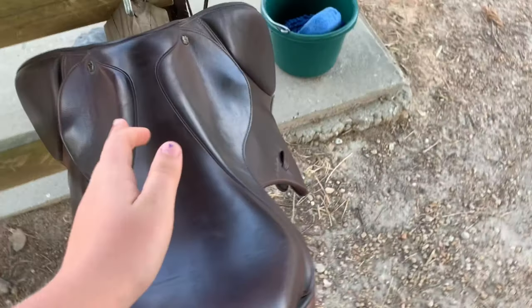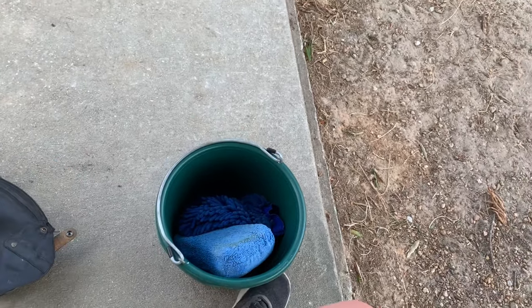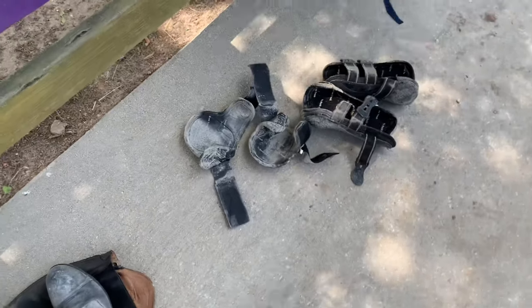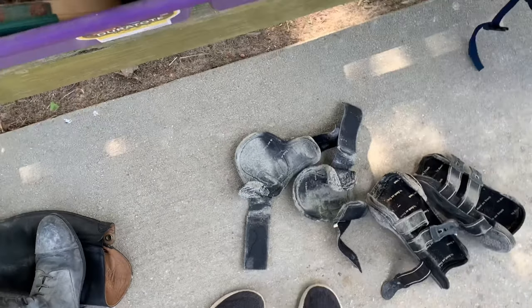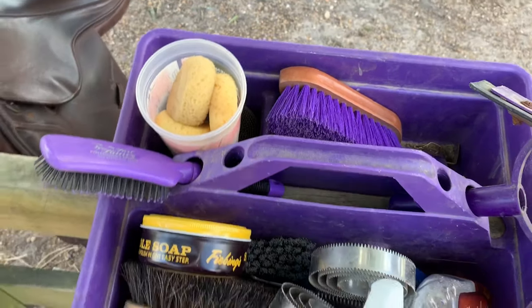So I got all my stuff out, I got my saddle out. This needs to be cleaned, so I just give her a bath. My top needed to be cleaned, the bridle and the bit need to be cleaned. I'm gonna clean this, but I'm gonna groom her before I do that. I'm kind of self-conscious about filming because there's somebody here.